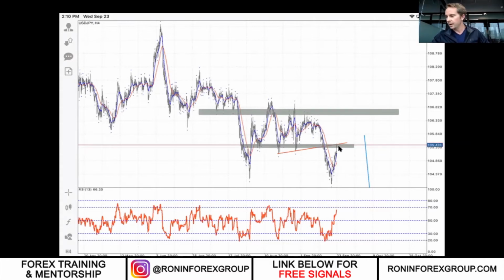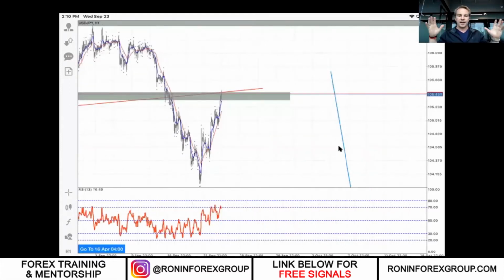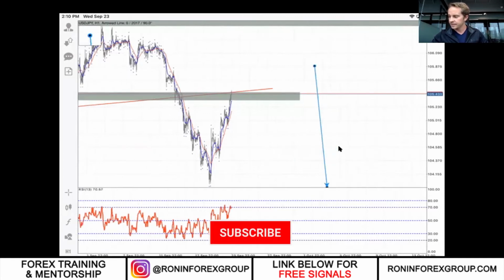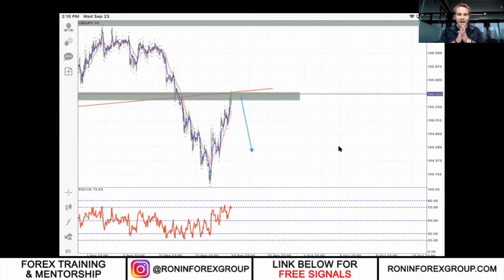So we are on the 4 hour, and now I just keep zooming in and in and in to get that really good entry. And this is what I teach my accelerator students, how to get these really good entries, because once you get funded with outside capital, you have a certain drawdown limit. You can only lose so much before you lose the whole account.